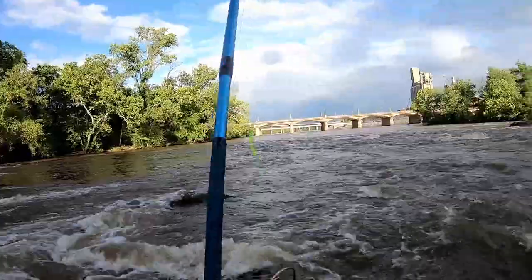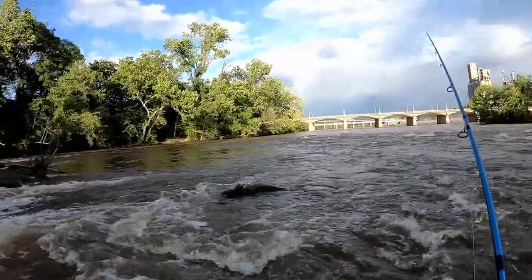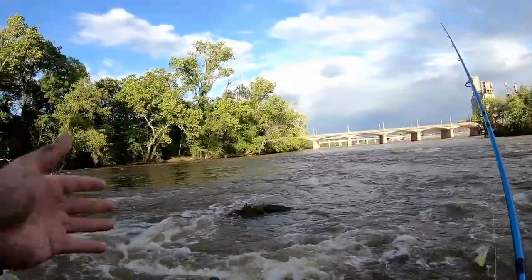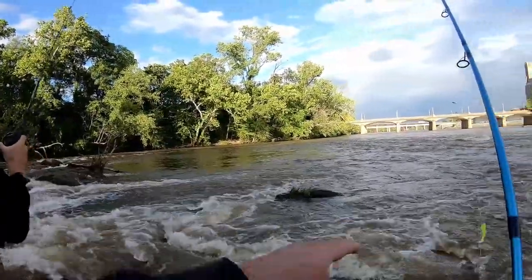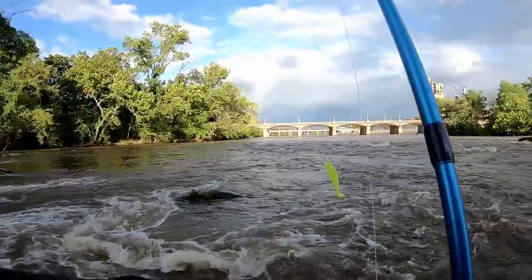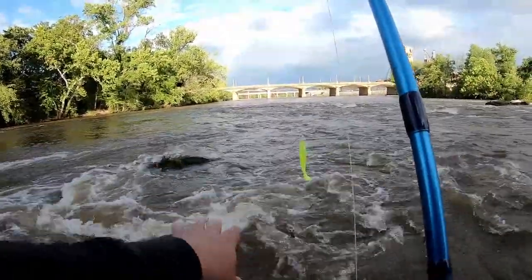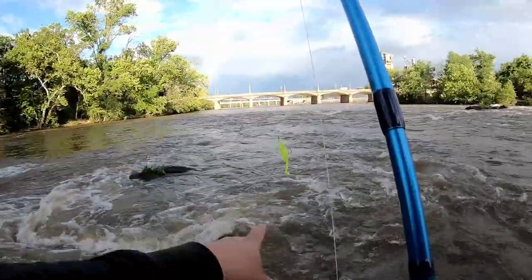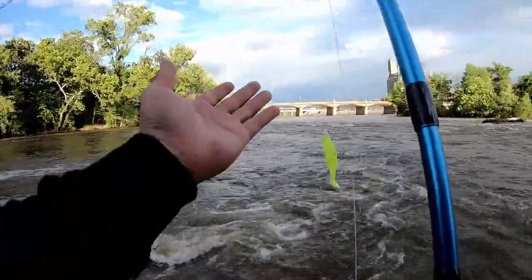To be honest, I don't really think the shape or the color is too important. Seems more or less like they're just biting off of vibrations. I've thrown the bright colors in the milky chocolate milk water. I've thrown brown lures. In my last video, I used the curly tails, the color of the water, and they were really tearing them up. But yeah, I don't know, man. Some days are just like this.